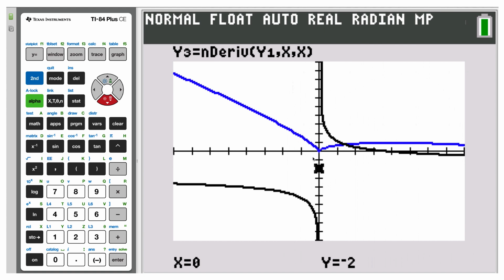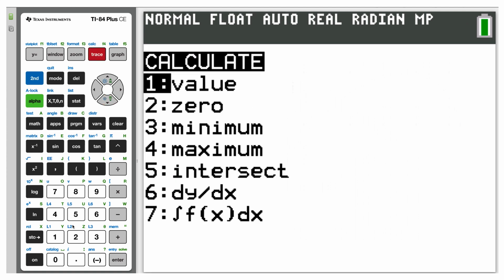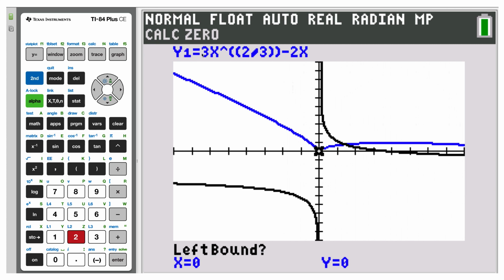Our other critical number was, what was it, a value of 1, I believe. So this is where we follow our derivative curve and look for the x-intercept right here. We can hit second, trace, ask for 0, number 2. Now, don't be in blue. It defaults to y1 all the time. If you don't want y1 on, you can go to your y equals and turn it off, and I'll show you how to do that in just a second. Hit the down arrow. Here we are in red.